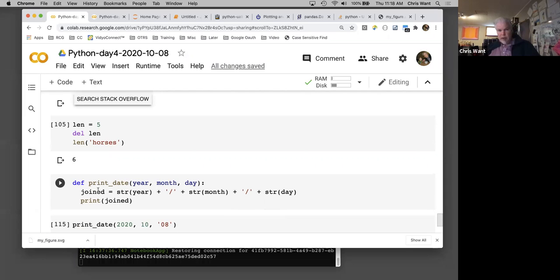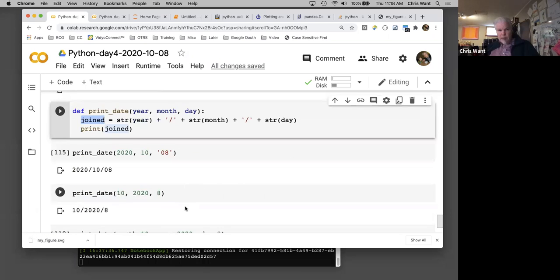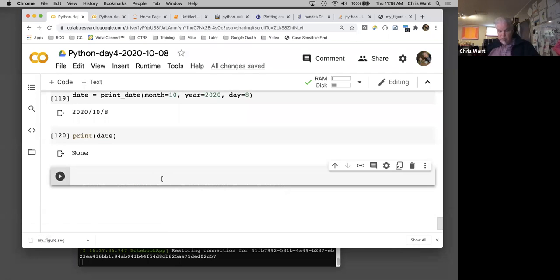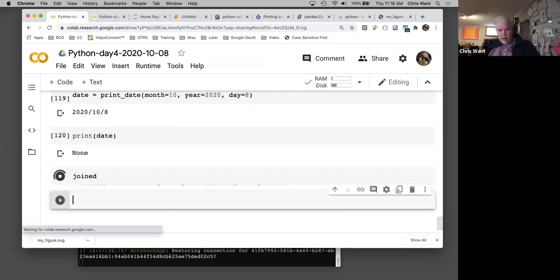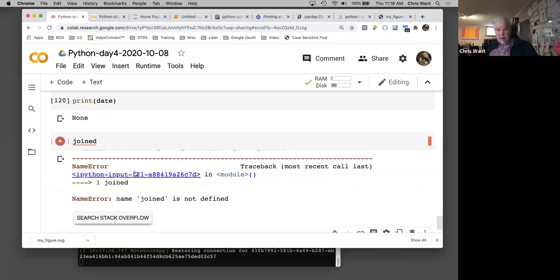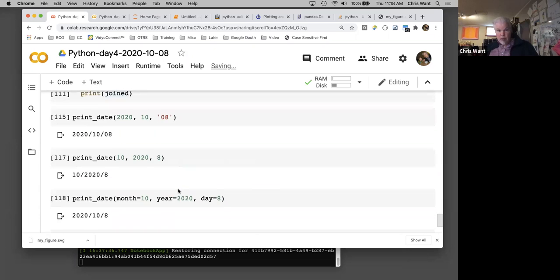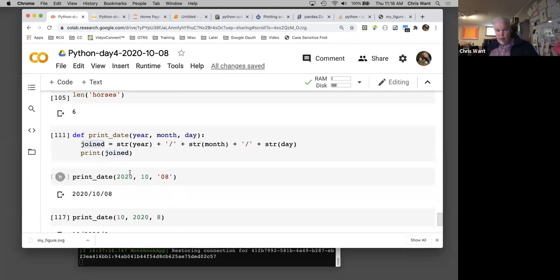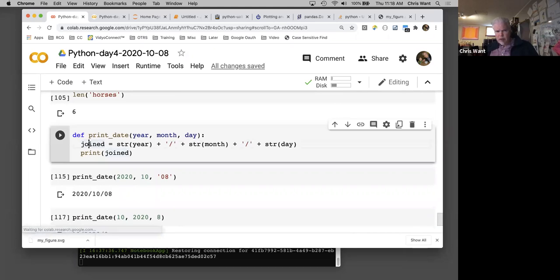You might be curious, hey, what about that joined variable? Can I look at that now and run it? So Python doesn't know about this joined variable once the function leaves. This is called variable scope, and we have a section coming up on that.